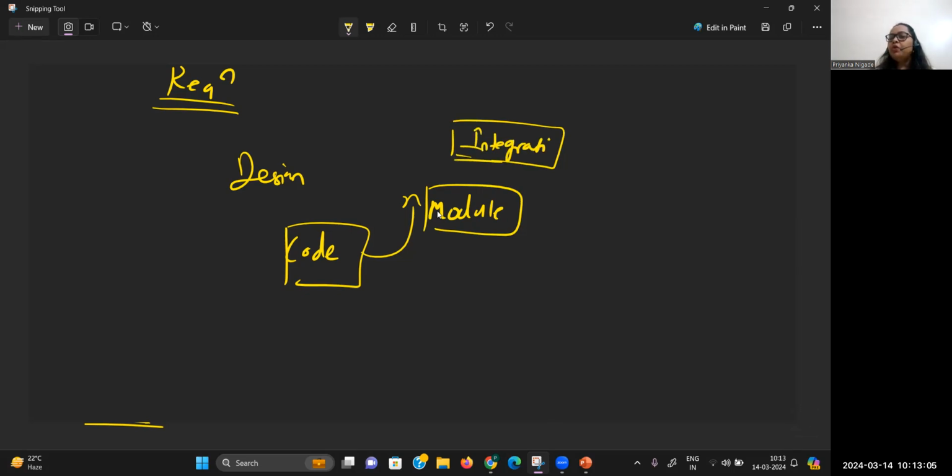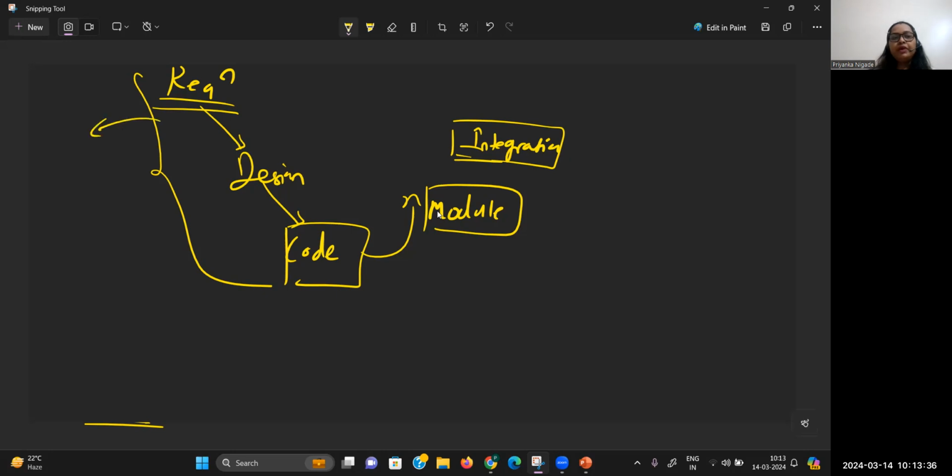So what does integration mean? See, for example, first requirement will be done, design will be done, then coding. But from requirement till code, what is the responsibility of a tester? Does that mean the tester is going to wait till the application gets ready and then test it? No. As a tester, your responsibility is to prepare your test cases. For test case writing, you don't need the software to be ready. Okay. From which point can we start?